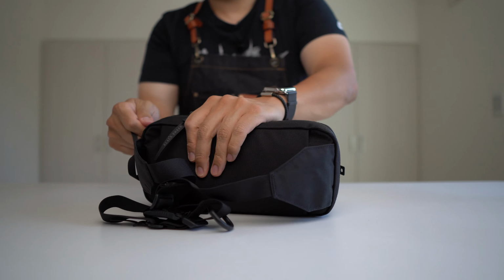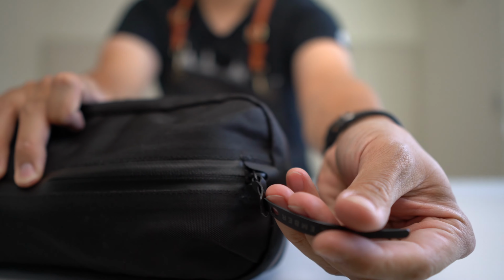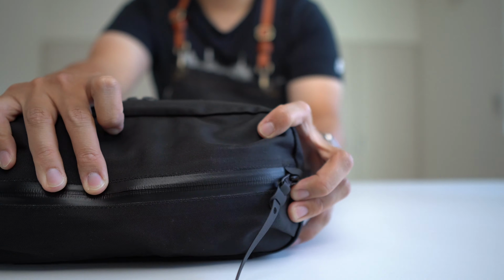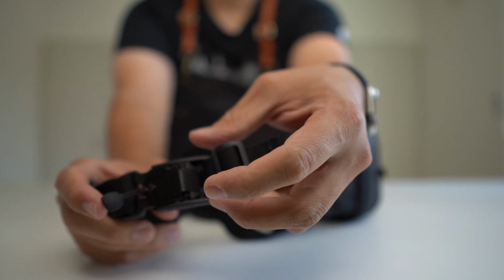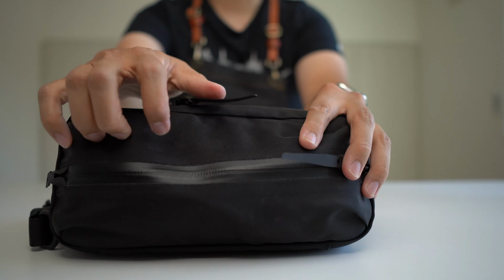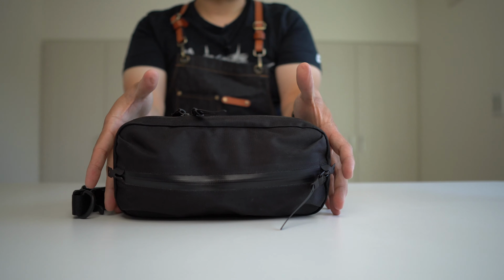Overall, though, I think it is a very sleek and dense visual aesthetic, very high-tech looking. The materials are great. Again, I mentioned these Hypalon loops with the Black Ember branding, and then the laser cut, and then you've got these Fidlock buckles both on the inside and the outside. I'm a big fan of Fidlock buckles. Overall, very nice and distinct materials, and I haven't seen this particular type of fabric anywhere else. I really like the fabric in terms of its properties and how, to a certain extent, this bag looks.